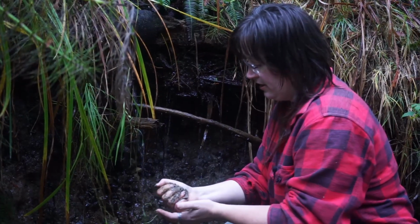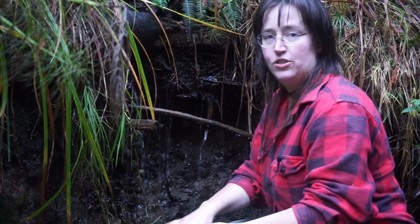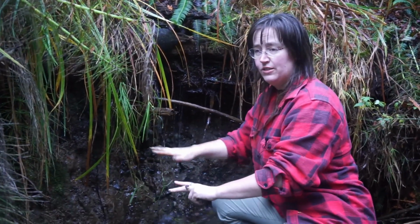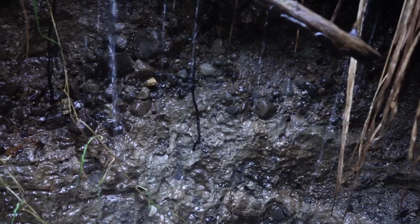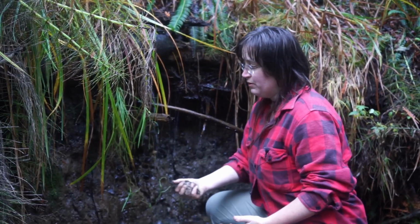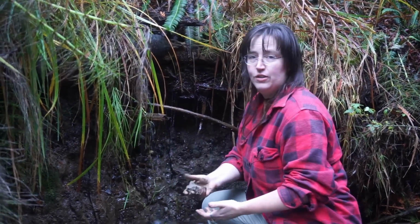Apparently, I have learned from my friend Bob that most of this island was actually compressed by the glaciers during the Ice Age. And so the island was under sea level, and then the glaciers melted and it remained under sea level because it had been so compressed. And then over massively long amounts of time, it slowly came up and up and up. So clay and also sand and sometimes fossils are there from sometimes the beaches and sometimes old water, like this could have been an ancient creek, or maybe it was part of an ancient beach.